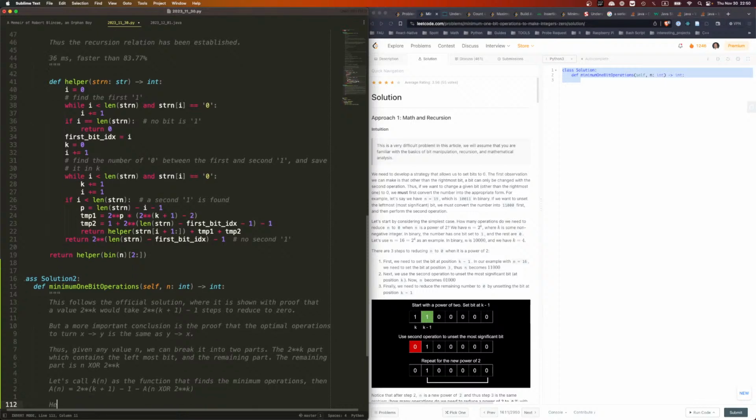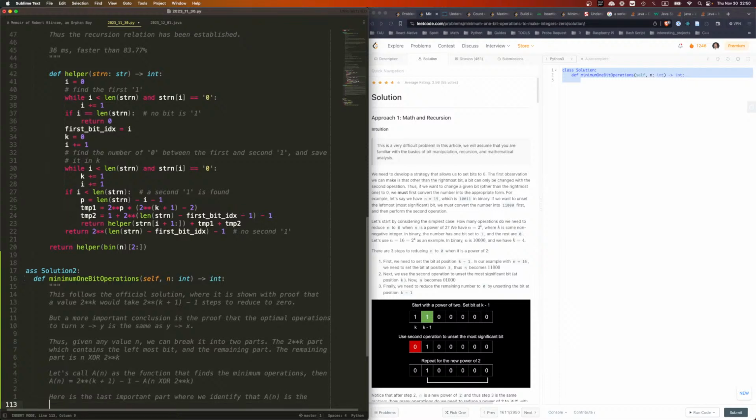Now here is the last important part, where we identify that an is the difference, not the sum, of the two operations.